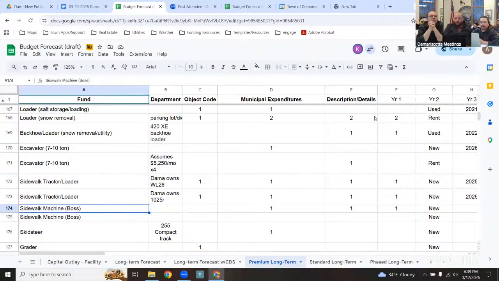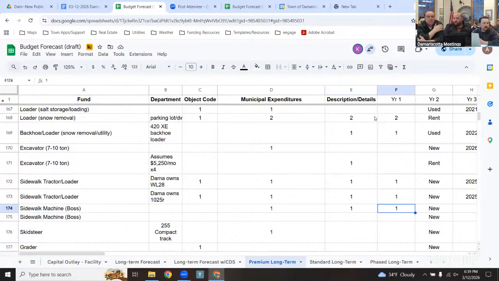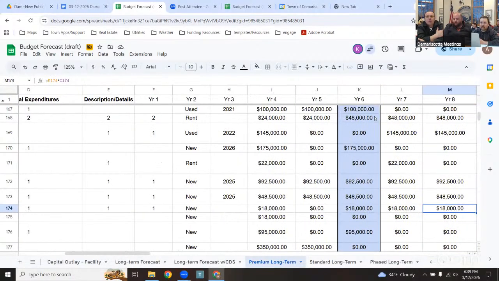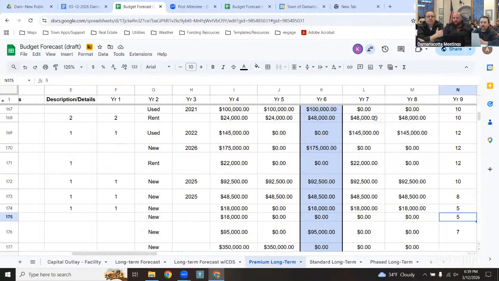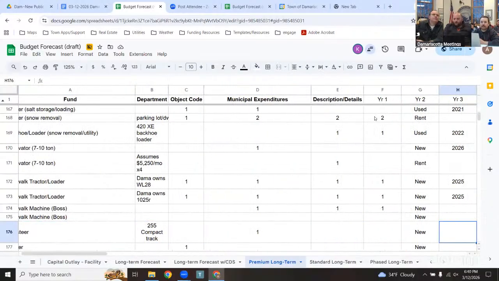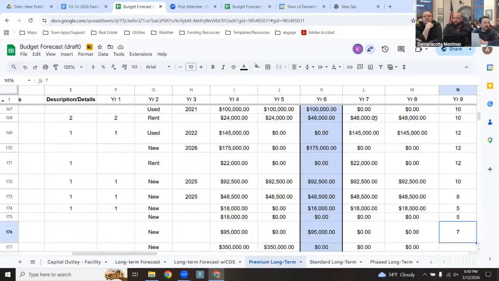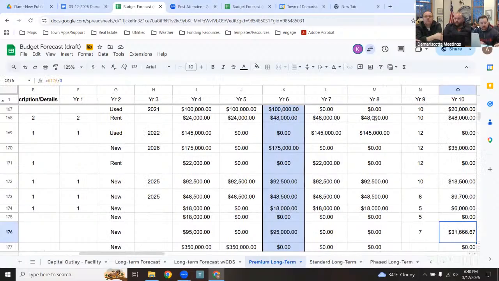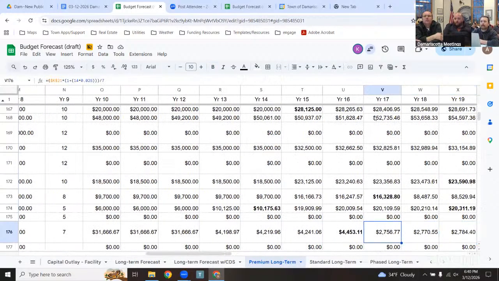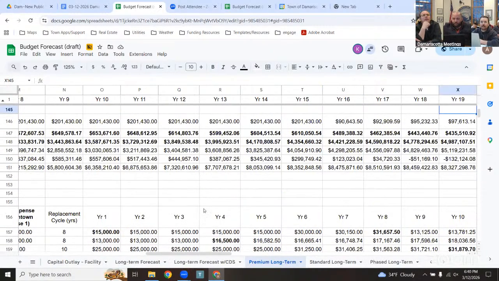Should we entertain one of those small sidewalk machines, used, a 5-year use on that, could get more certainly, but that's realistic. 7 years for a skid steer. Again, doesn't mean you can't stretch one further another year or two, but just trying to assume, that's what the assumptions are in this. Projected out, in bold here, folks go and look at this, there's a lot to consider, and folks should have access to be able to view all this. Where they're bolded is the purchase year.